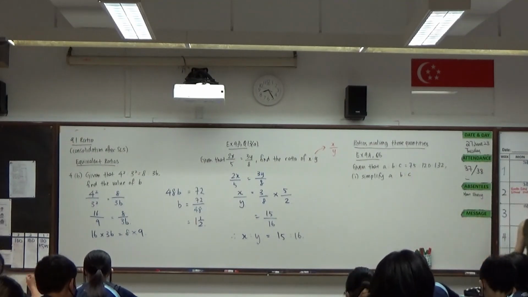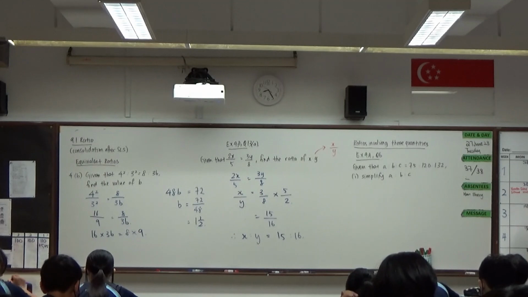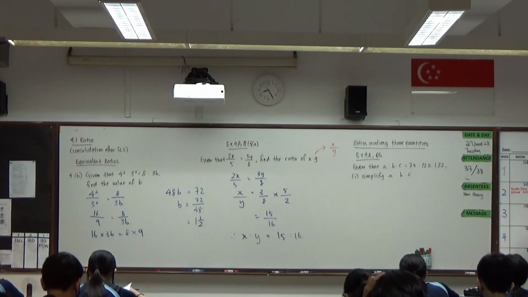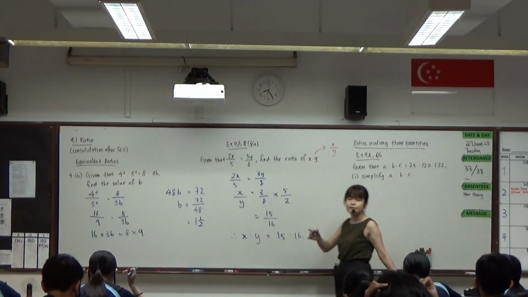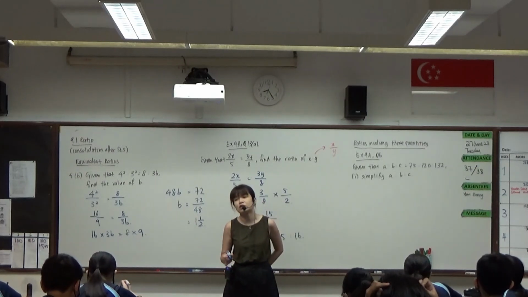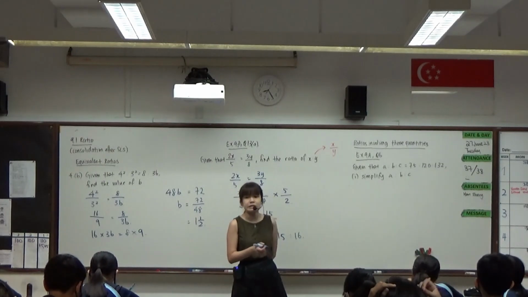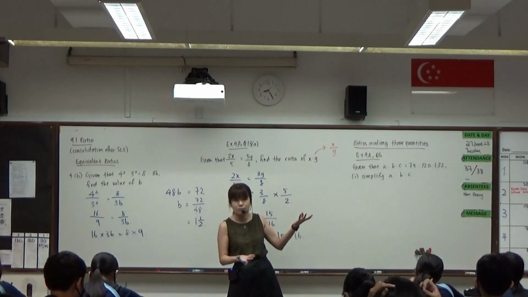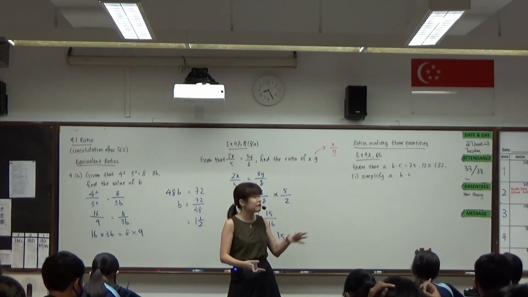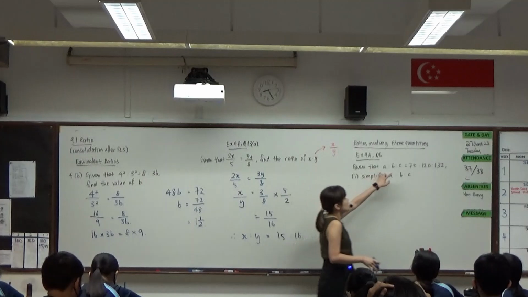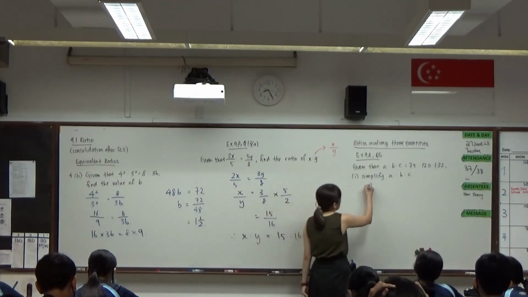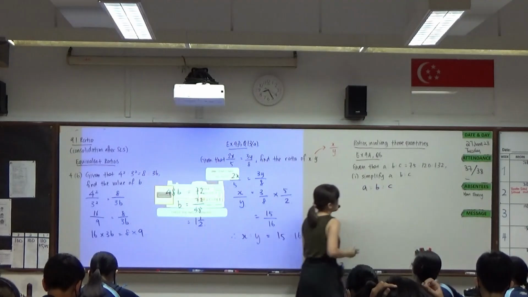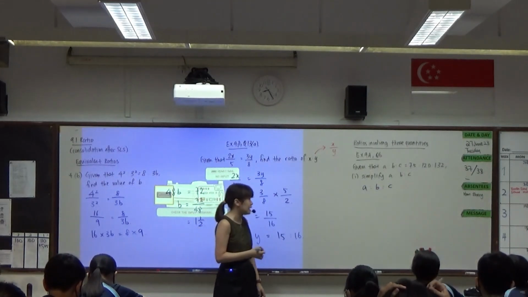So given that A is to B is to C equals 75 is to 120 is to 132, we want to simplify this ratio given to us. Okay, so in this case for a 3 quantities ratio we cannot actually use our calculator, because a fraction only has numerator and denominator, only 2 quantities. So there's no way for us to change the 3 quantity ratio using our calculator. But usually what is given to you is much simpler and manageable for us to simplify.